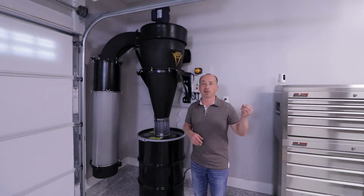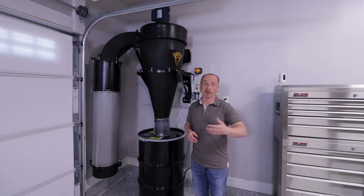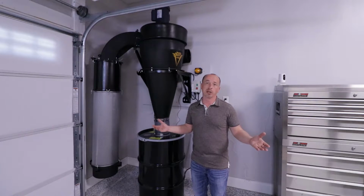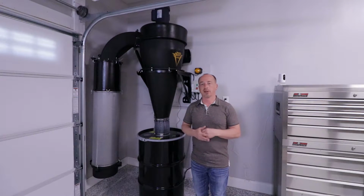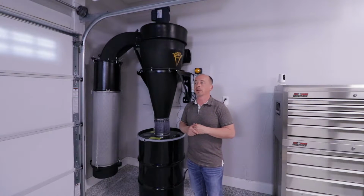It puts so much fine particulate into the air, and I live in Georgia, so everybody who lives here, some of my friends know that the pollen down here is ridiculous. And of course, right now, everybody is well aware of the coronavirus outbreak going on. So with respiratory issues, I'm trying to take it easy and improve the air quality around here a little bit.